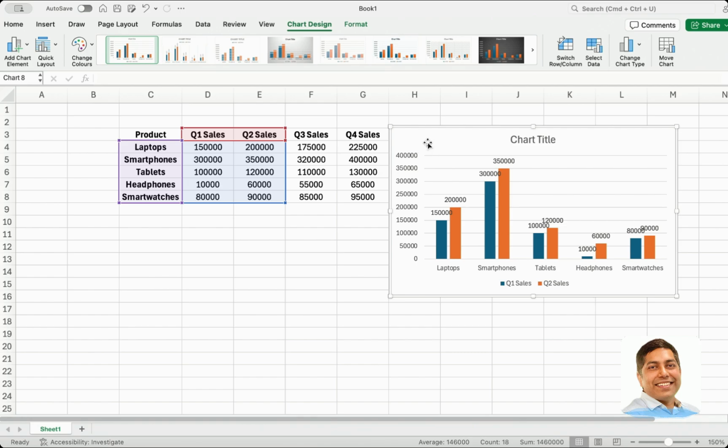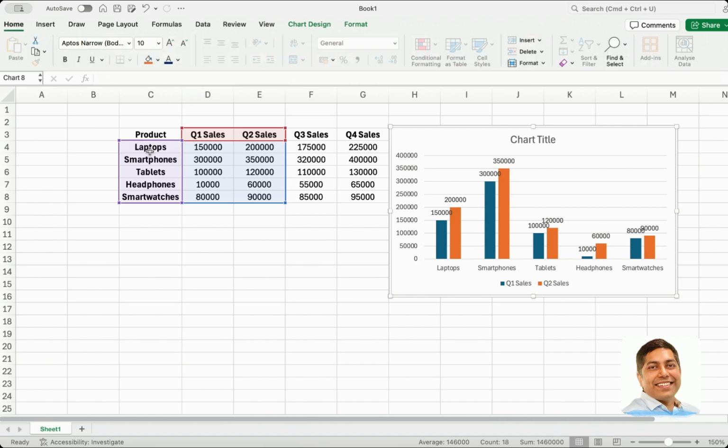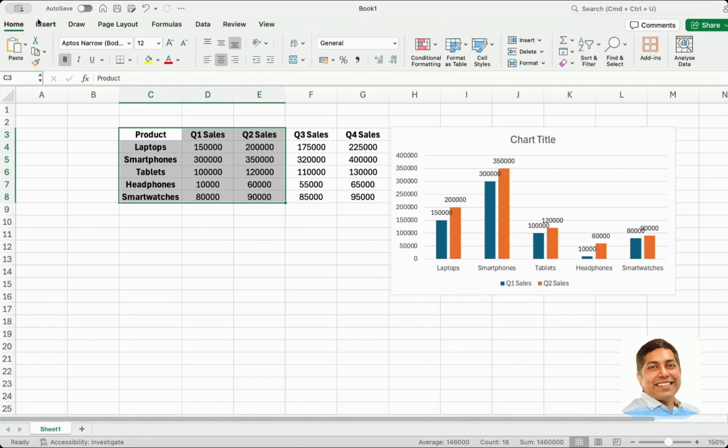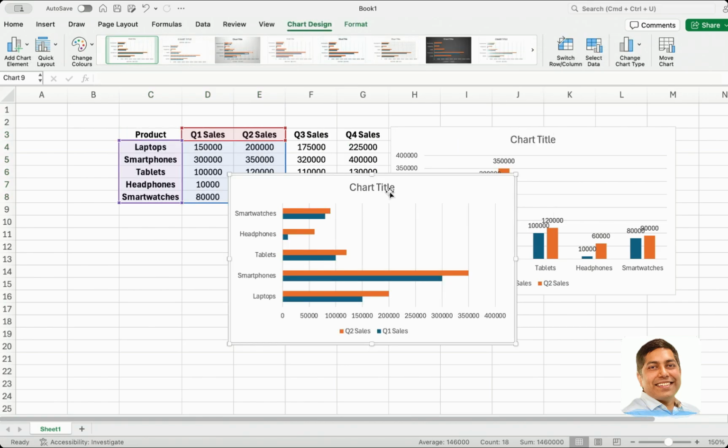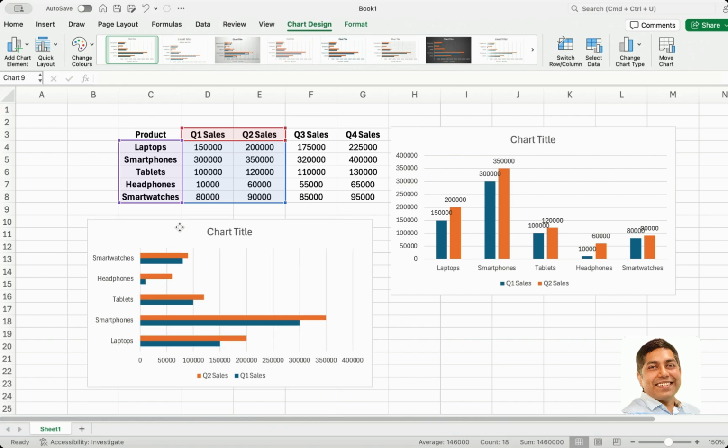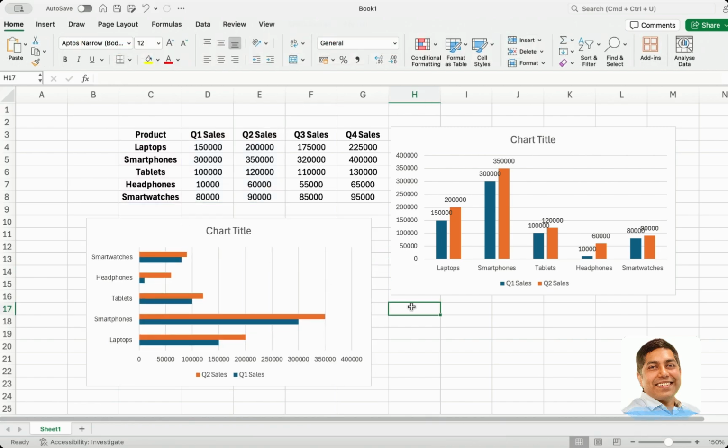Now this is about the column chart. So what are the other types of charts? If I go home and select the same data and click on Insert and go to this arrow, click on 2D bar. Now if I click this, you'll see the same chart but in a horizontal manner.